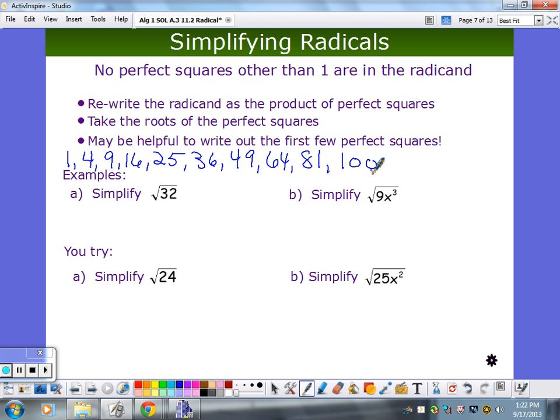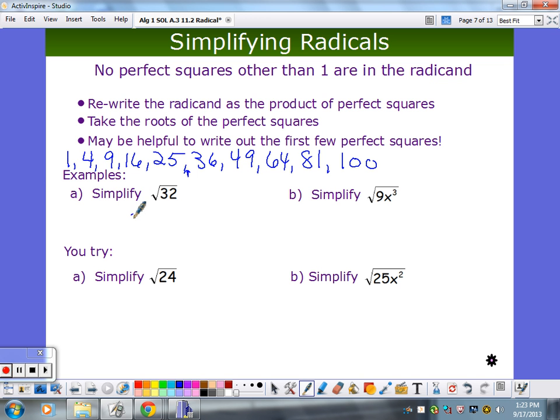Having that perfect square list staring you straight in the face helps you know what you're looking for. I'm looking to see if any of these numbers are a factor of 32. And I want the biggest perfect square factor of 32. So one way to do that is to say, well, 32, where is that on my list? It's over here someplace, right? So I'm going to start looking left of it. Is 25 a factor of 32? 25 times something, does that give me 32? No. So that doesn't help me. Is 16 a factor of 32? It is.